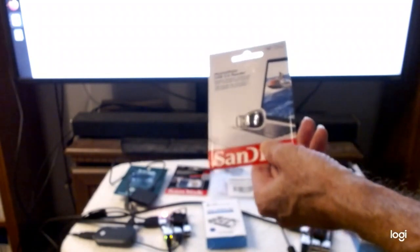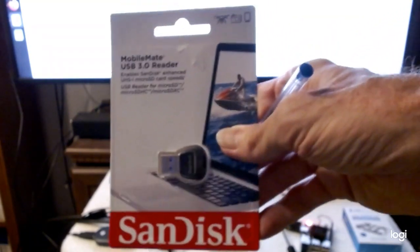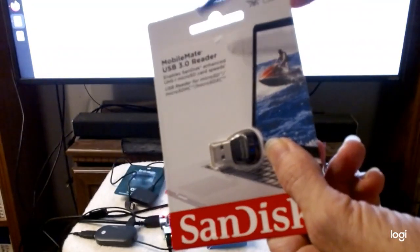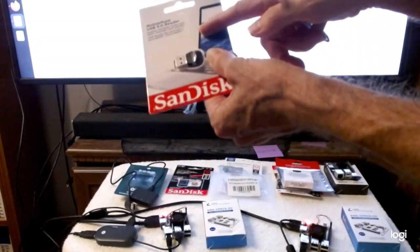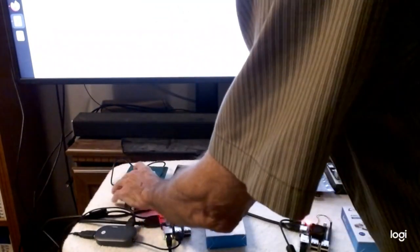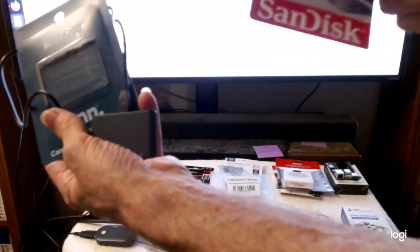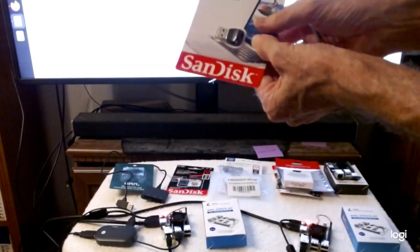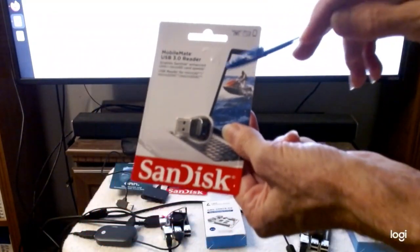At the beginning of this year, 2023, I bought a SanDisk card reader. It goes on the USB 3, and it's an enhanced card reader. That was $10 from the Amazon, and this one right here was $17 or $18 from the Walmarts. This SanDisk reader is just noticeably faster, so I was interested in learning some more about this.